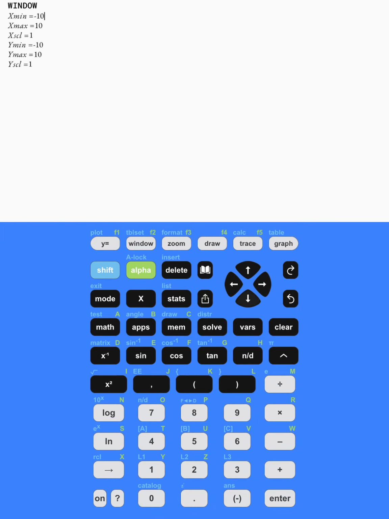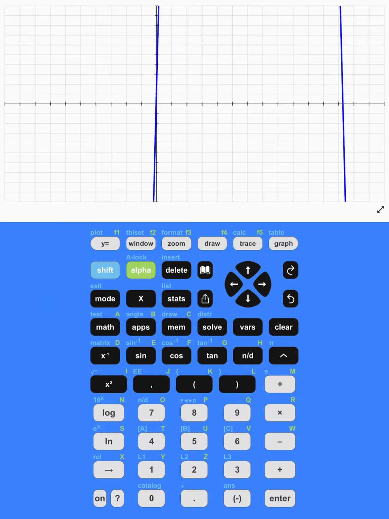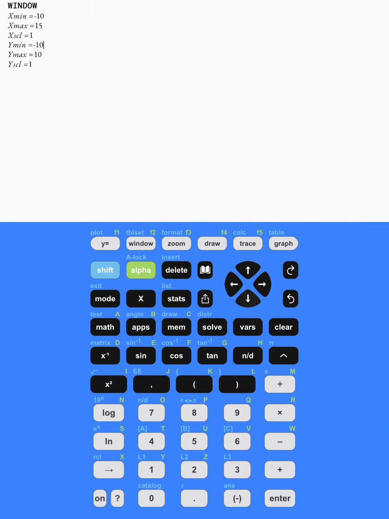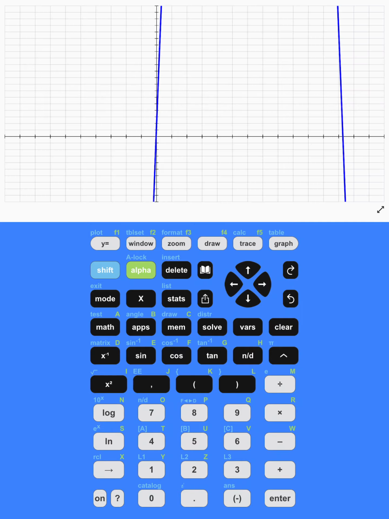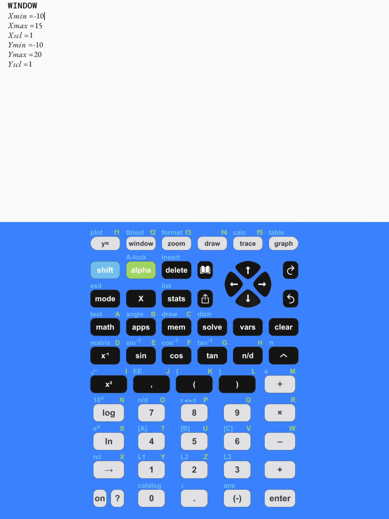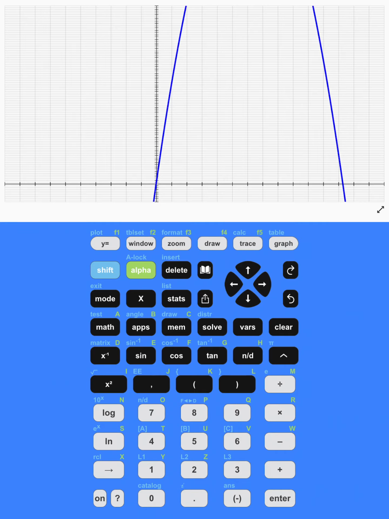So what you're going to do is adjust it. I know I can't see the other x-intercept, so instead of going up to 10, let's go to 15 and see if we can see it. Well, that's good. Now we can see both x-intercepts, which is important. The next thing we don't see is that maximum. Our graph is not going high enough, so that's when you go to your Y max. Instead of going to 10, let's go up to 20 and see if that's enough. Nope, not enough. So let's go up to 100 now. Graph it, still not enough.